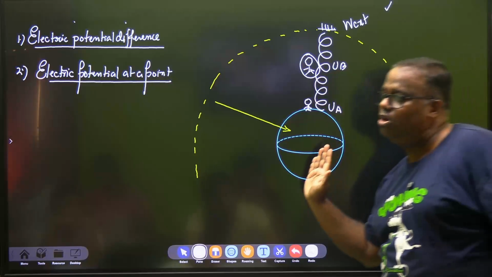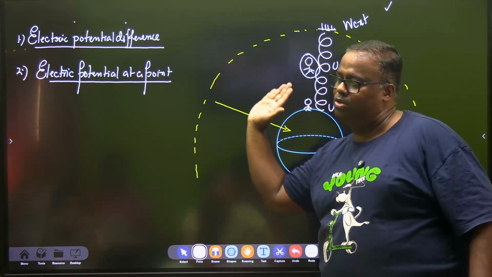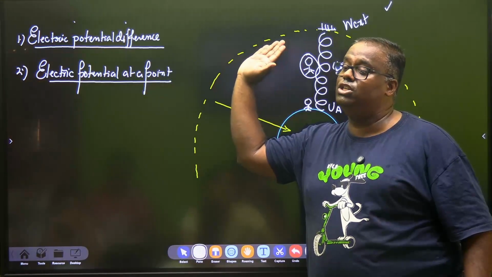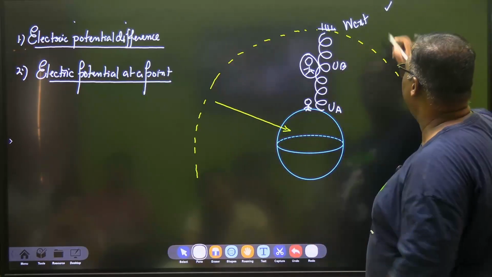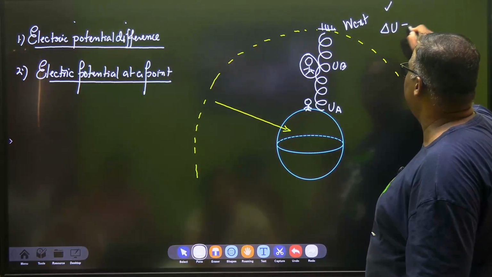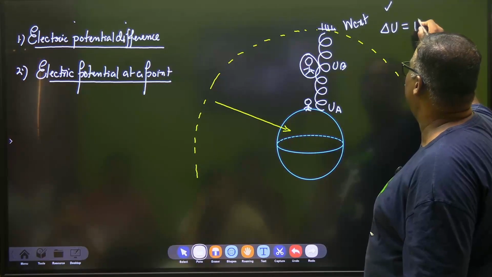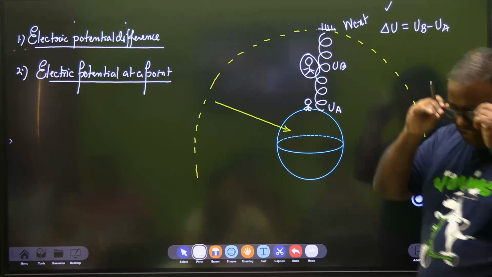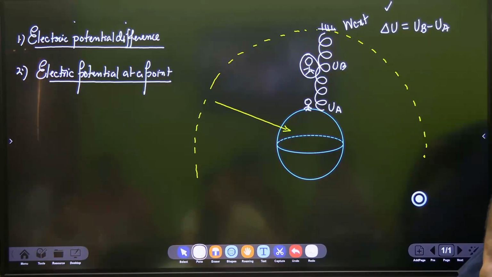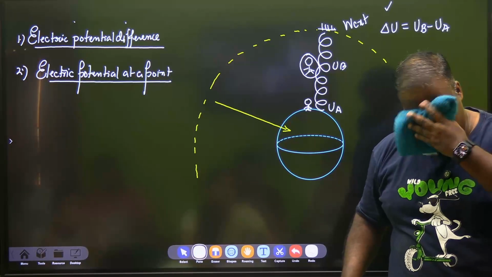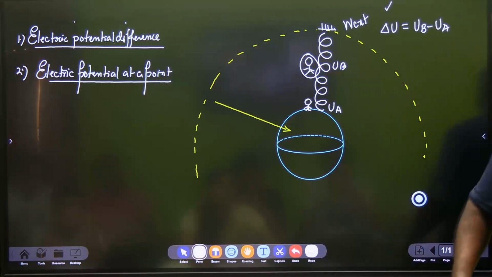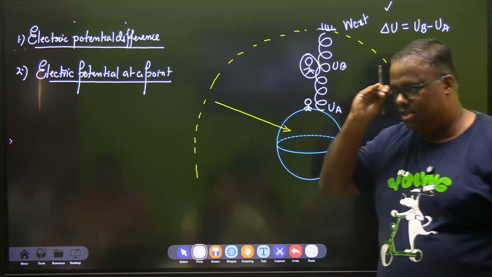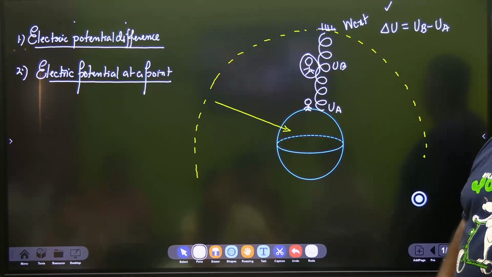So whenever you are doing work against a gravitational field, you are adding energy to the system. I can again have the analogy of what is the change in energy? The change in energy is given by energy at B minus energy at A. In other sense, Anurag now has the capability to do some work. If he falls down, he can fall down on something. Is this logic understood, all of you?